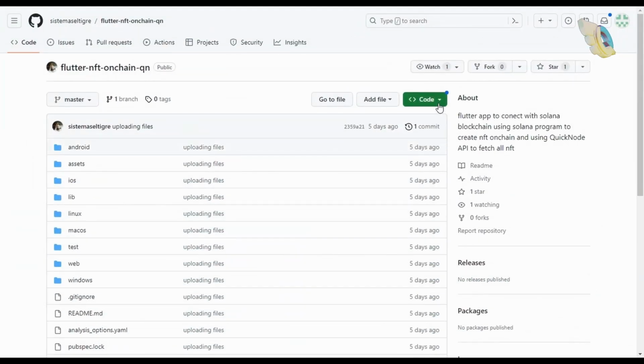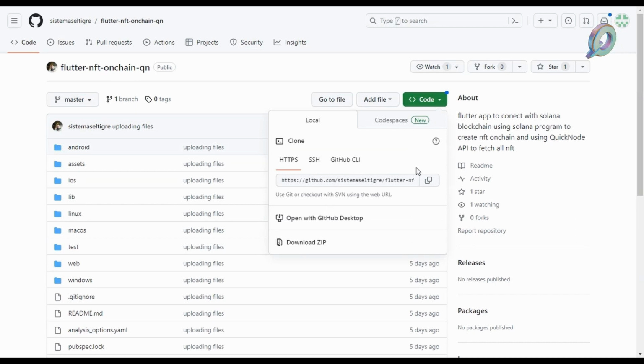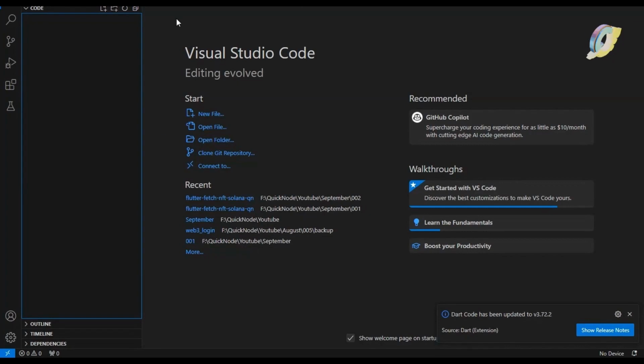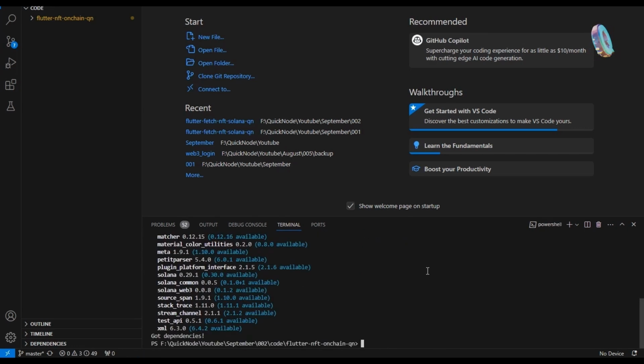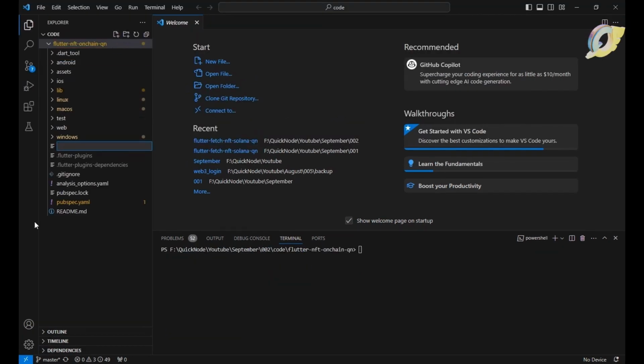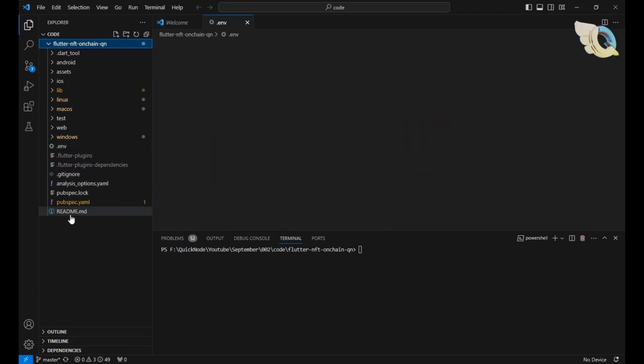Let's go to our repo Flutter NFT on-chain QN, link in the description, and copy the address. Then in VS Code we will git clone with the address we copied. We are going to create our .env file, just as we did in the previous tutorial.